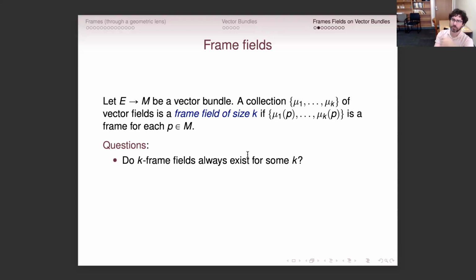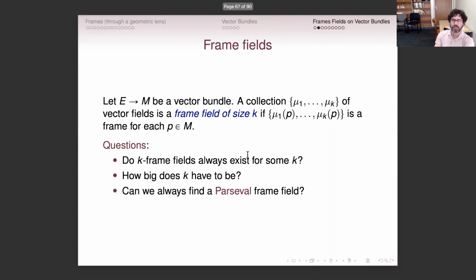Well, if the answer to that question was yes, then the next question you'd probably ask is, how big does k have to be, relative to the size of the vector bundle, in order to find a frame? And if you realized that you could find frames, you might ask whether you could pick these frames so that they're nice everywhere. Could I pick them so that the frames were always well-behaved frames at each point? These are some questions that I'm going to try to answer in the remaining 10 or 15 minutes of the talk.